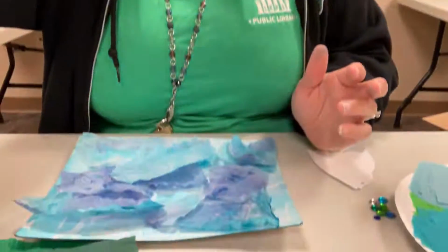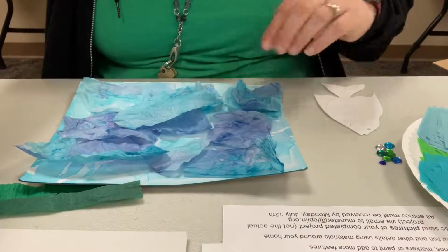So to begin, you are going to take your canvas and you are going to decide where you want color. And wherever you want color is where you're going to put the tissue, and then you are going to add water. You need to make sure that you add enough to get it wet, but you don't want water pooling and sopping everywhere. So I'm going to tilt this so you can see a little bit. This is the one that I've already prepped.